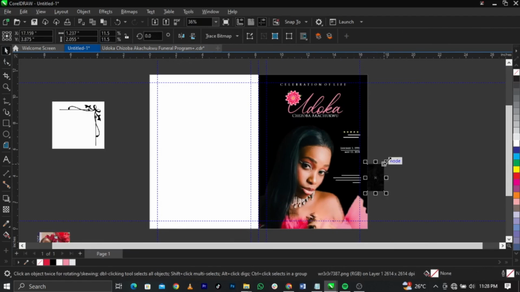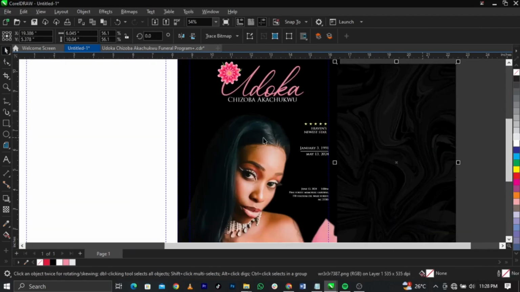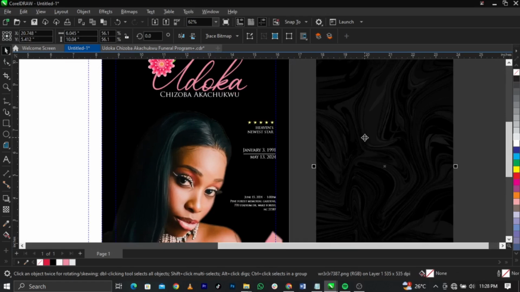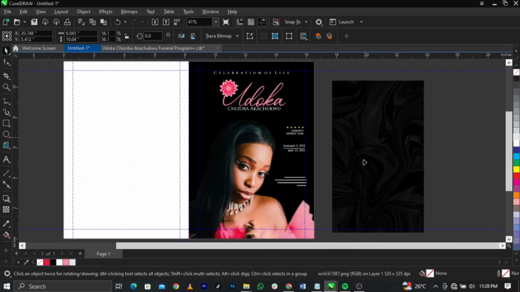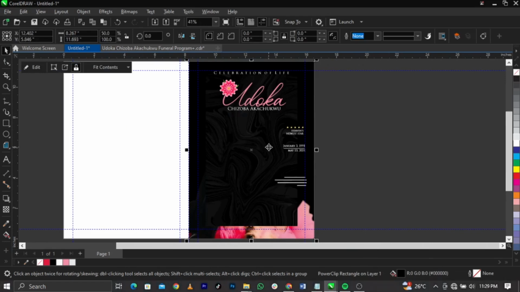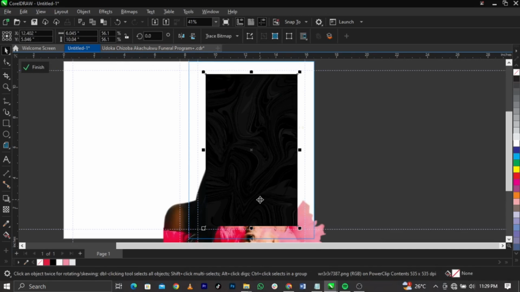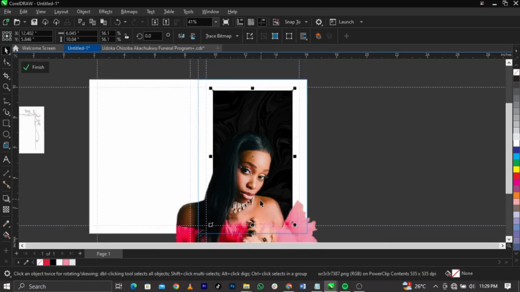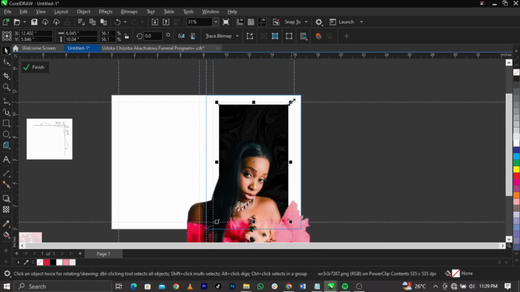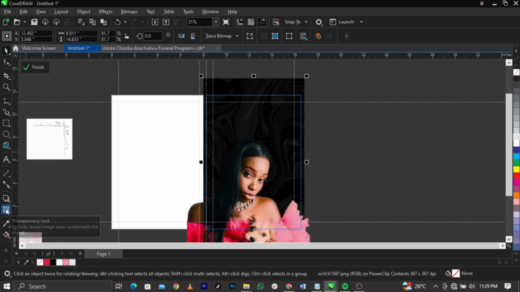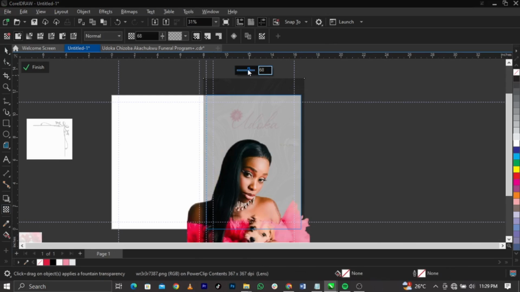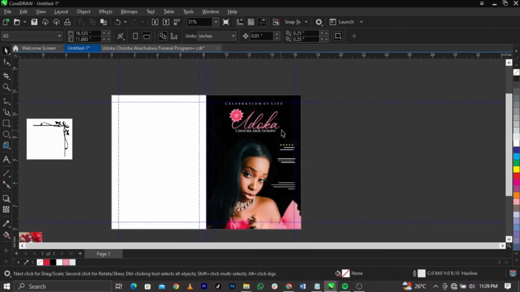All right, so I needed something to be going on in the background, so I downloaded this marble black background, right? So I'm going to right click and select power clip, place it into this frame. Then I'm going to go into the frame by right clicking and select edit power clip. You can see it is on the subject, right? So we're going to use shift plus page down to take it behind fill. Right about that, we're going to scale this up this way, and once we do that, select the transparency tool, reduce the opacity to maybe 60. All right, just do what works for you. Okay, so we're going to use 60, so that is hidden.